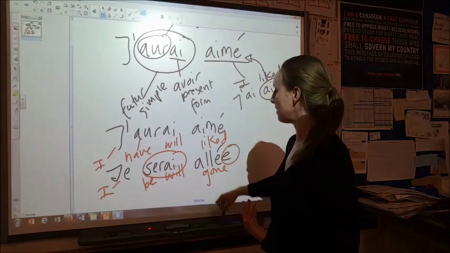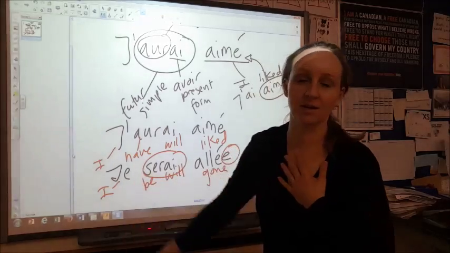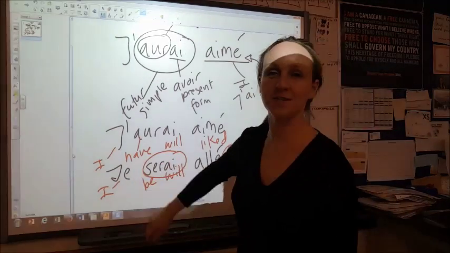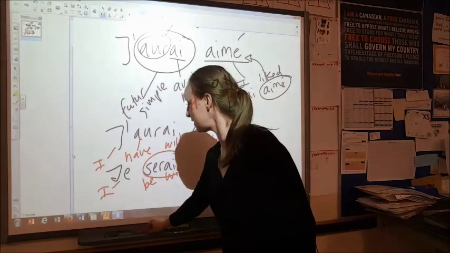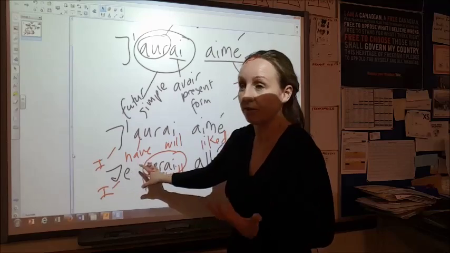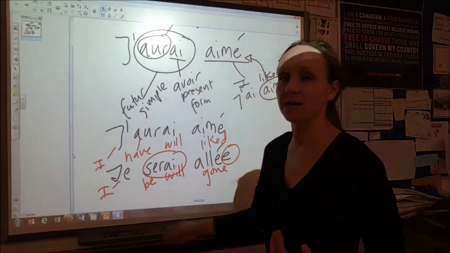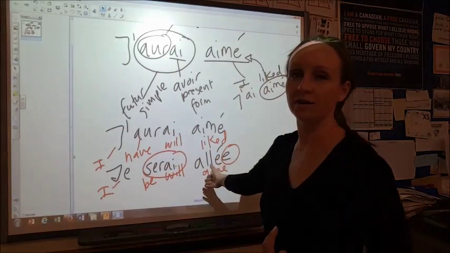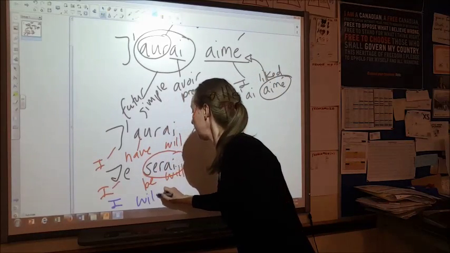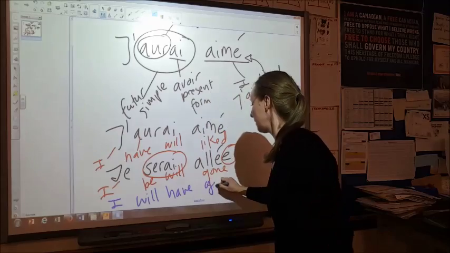And then the fact that we then have to make it match with the person, and in this case I'm making it match with je because I'm a girl, for some reason this seems so much more confusing, even though it's the same concept, but because it's a different verb. You're like, I will have liked. And in English, the better translation is not I will be gone, it's I will have gone.